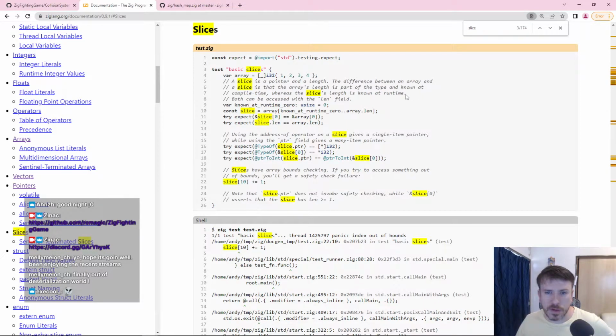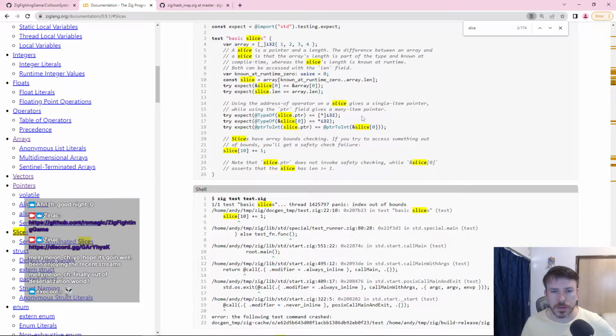Yeah, because I wanted to use this slice length runtime aspect of it so I can use it in for loops. Because we don't know how many hitboxes are going to be put into the collision data system scratch, right? So you can make a slice, and it points to a start point in an array, and it's given a length. Maybe I need to rethink this. Give me a moment.